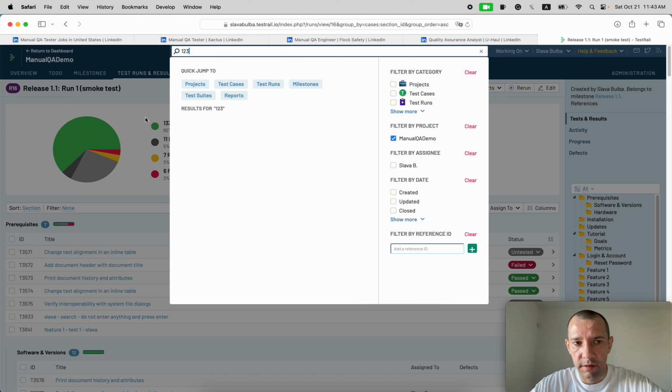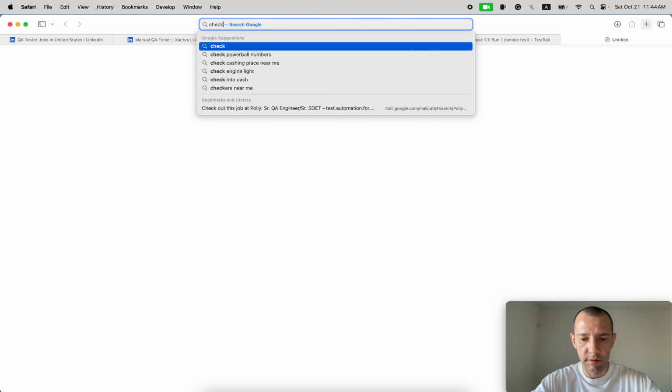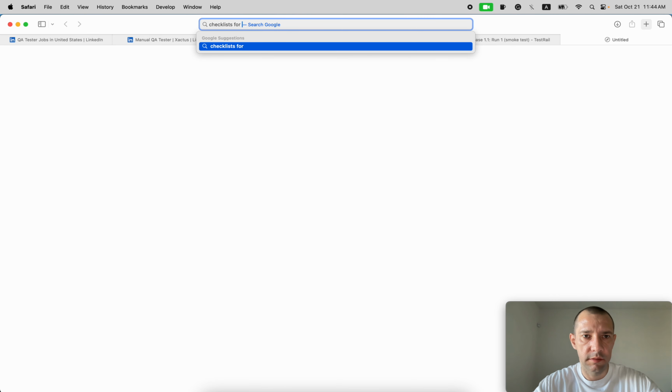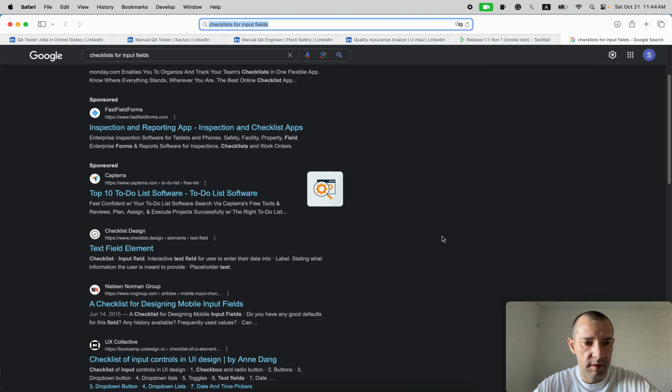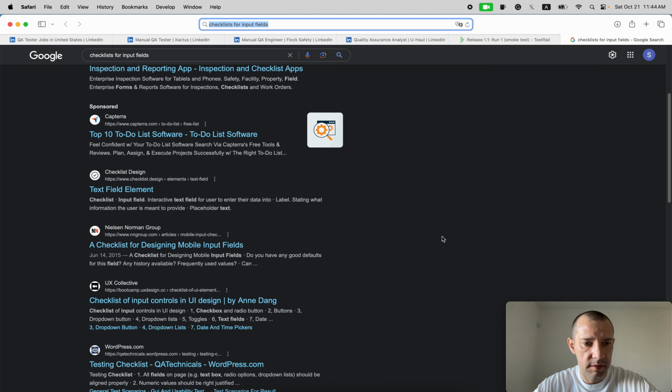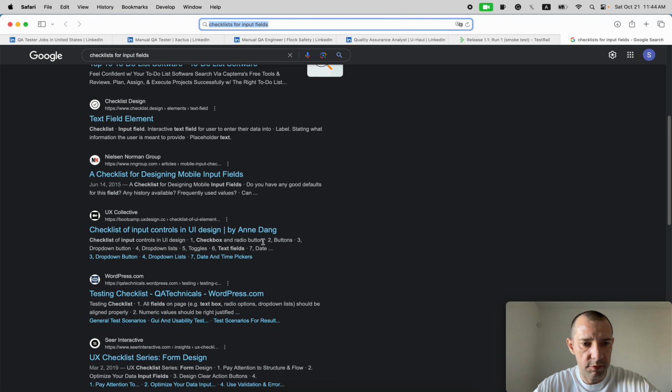And you can always search on Google for checklists for input fields, for example. Mobile input fields, input controls, testing checklists.